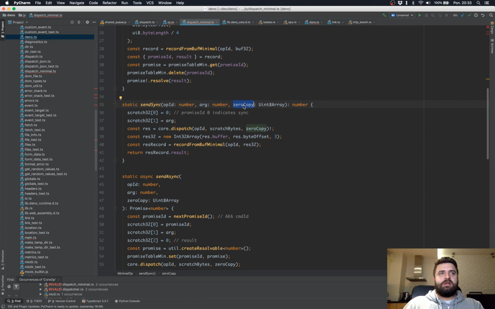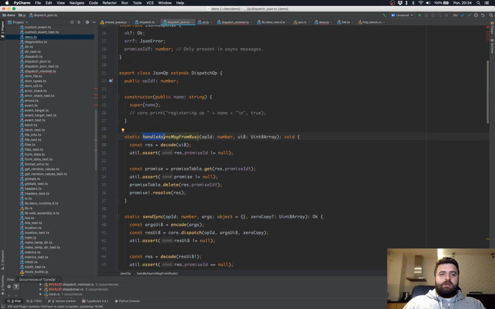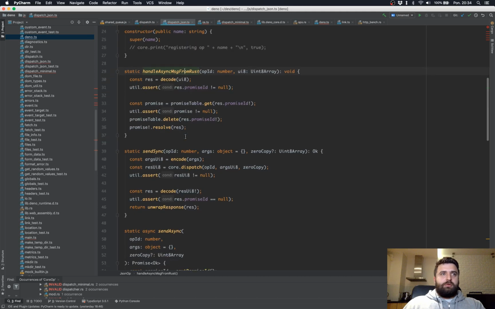And why is that? Because we have two very hot ops that we want to be as fast as possible, and that's read and write, and they use this dispatch minimal. And then all the other ops use dispatch JSON, which is a really cool way of doing that, much simpler than flat buffers we used before.